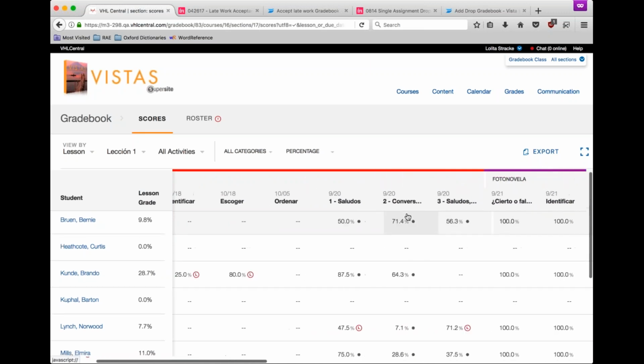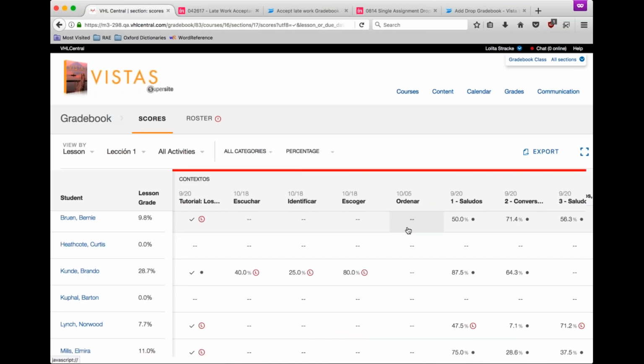Okay, and right away you see that again it's much cleaner. The view of the grades, and right off the bat, you can see here this new icon right here, which is the symbol for the late submission. It's a red L with a circle around it. Okay, and you can keep on filtering down here your Gradebook, right? So we're in chapter 1.